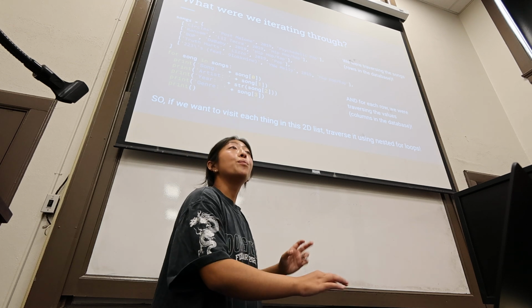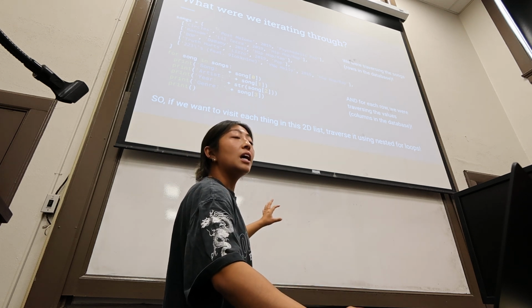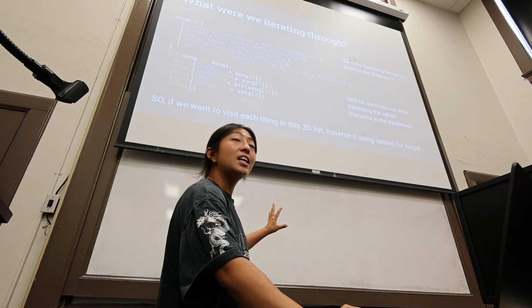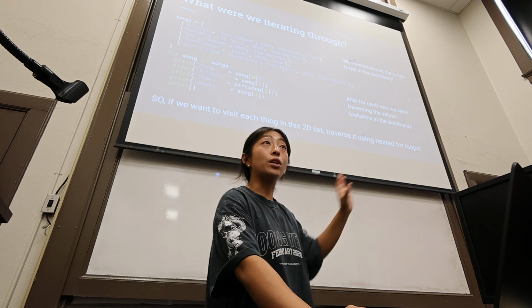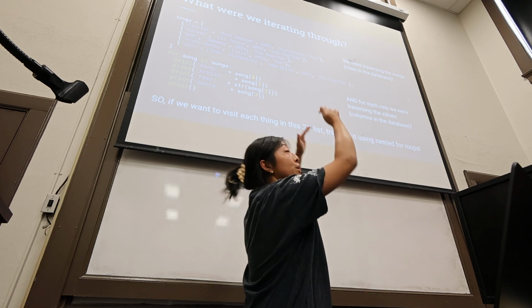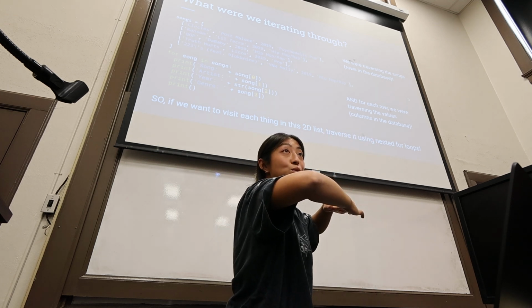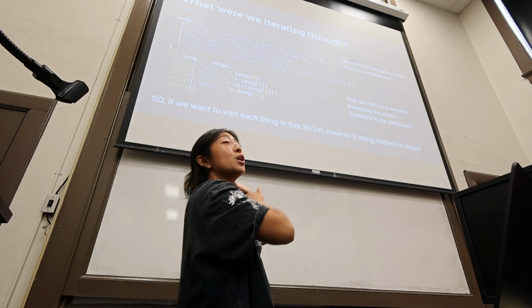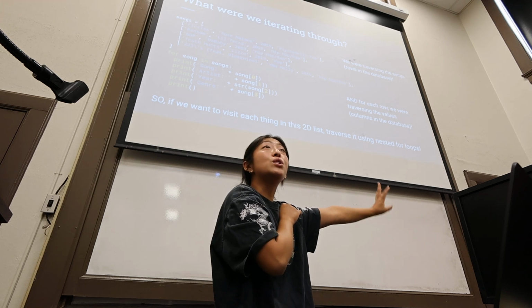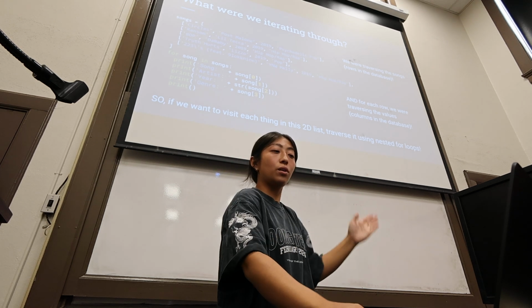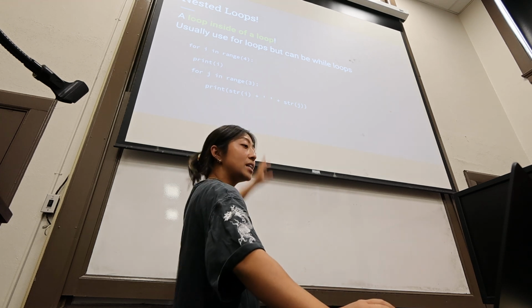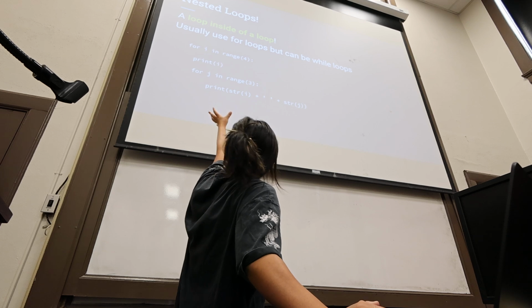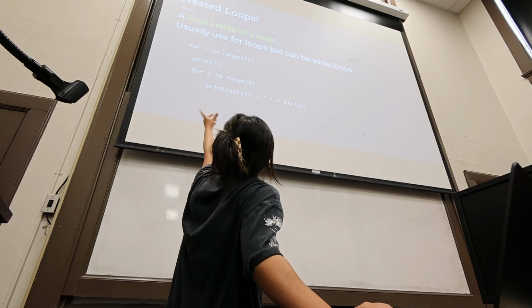Okay, so just to repeat this, if we wanted to go to each thing in here, we could use a nested for loop because we're traversing through all of the things in our first list, which are all of our rows. And if we wanted to go through everything in our row, we would do another loop, which is totally fine. Nested for loop. An example of a nested loop is just a loop inside of a loop.